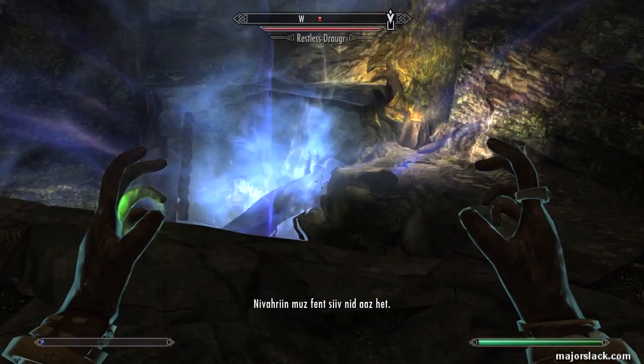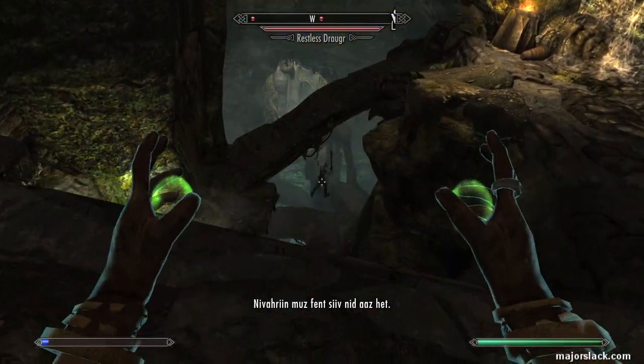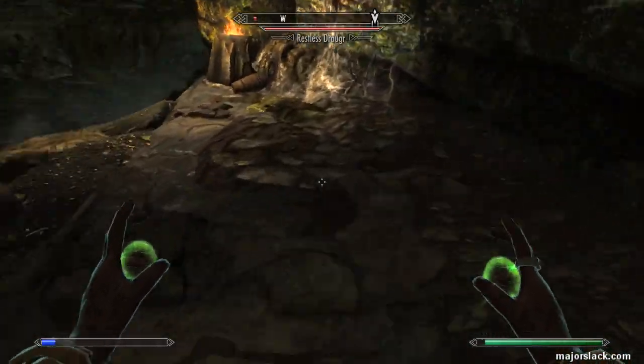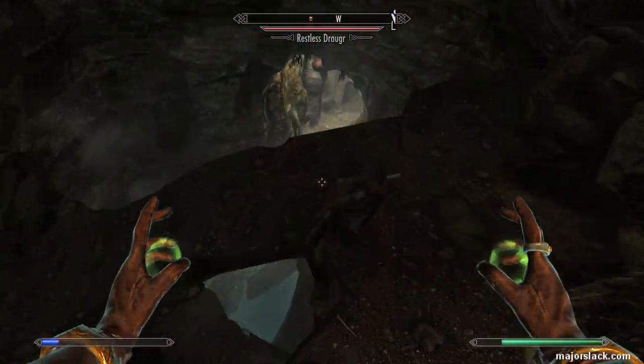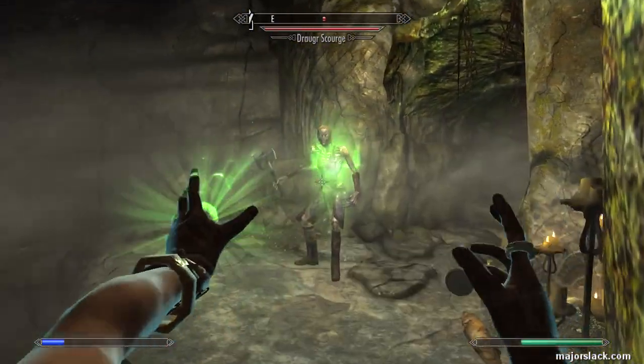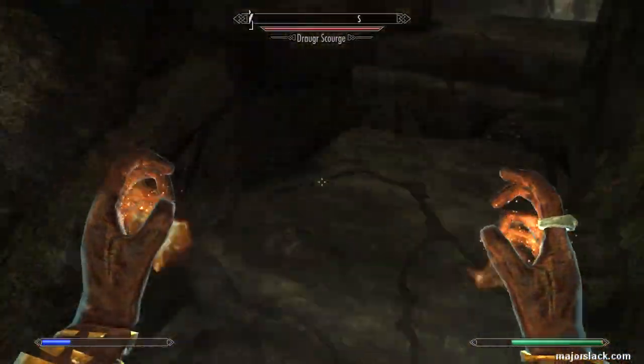And the best way to take care of this guy is a little bit of paralysis. Down you go. Have a nice trip. See you next fall. Yeah, I like to paralyze this guy because I don't like playing around.